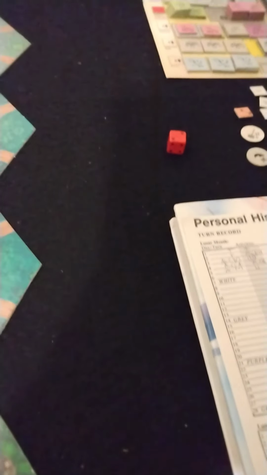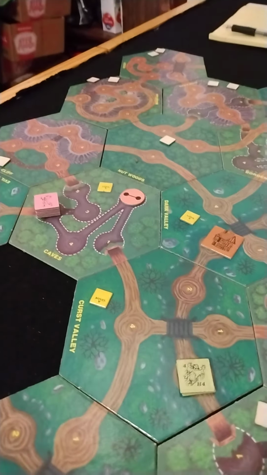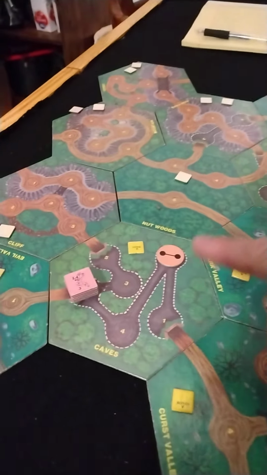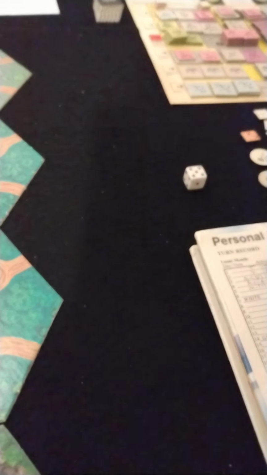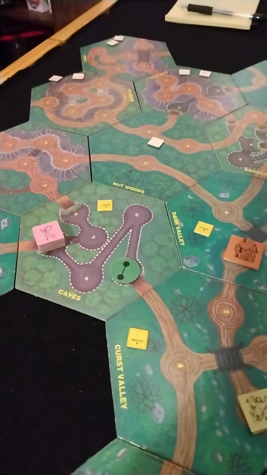Spiders and the imp show up on today. Nothing in this area, so we're good to go. We'll move to cave 1. Do a hide roll. Not a 6. Not a 6. All right. So hidden. Nothing prowls. Nothing moves. All good.